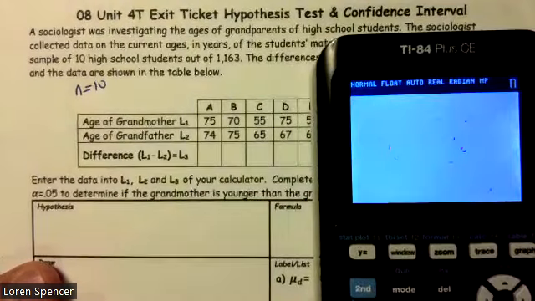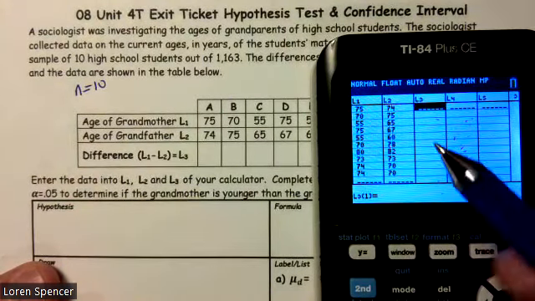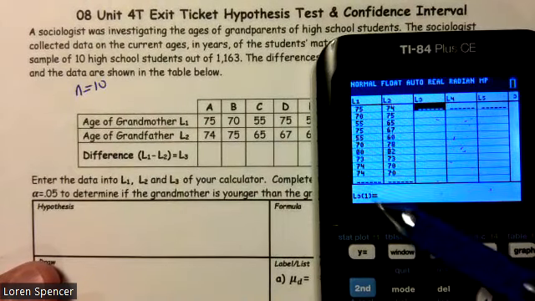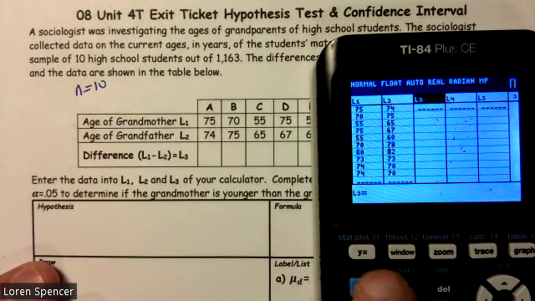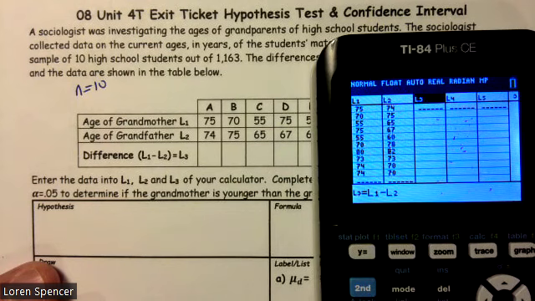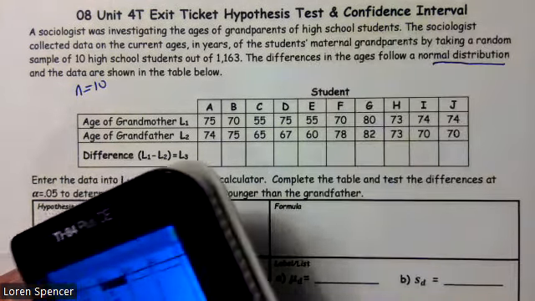So we go to stat and then arrow over to edit. We put the data in: grandmother's age in L1, grandfather's age in L2, but we need to get the difference. To get the difference, we're going to go second 1 minus second 2. And there we have our list of differences. So let's go ahead and record those down.